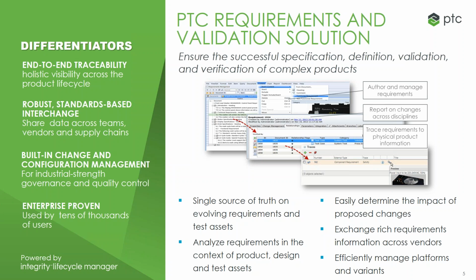And this is an enterprise management system, so you can have tons of concurrent users on a single system. We have tens of thousands of users working with Integrity today. It handles things like conflict resolution. You can have multiple people working in the same documents at the same time, and it handles that seamlessly because of its change management capabilities.